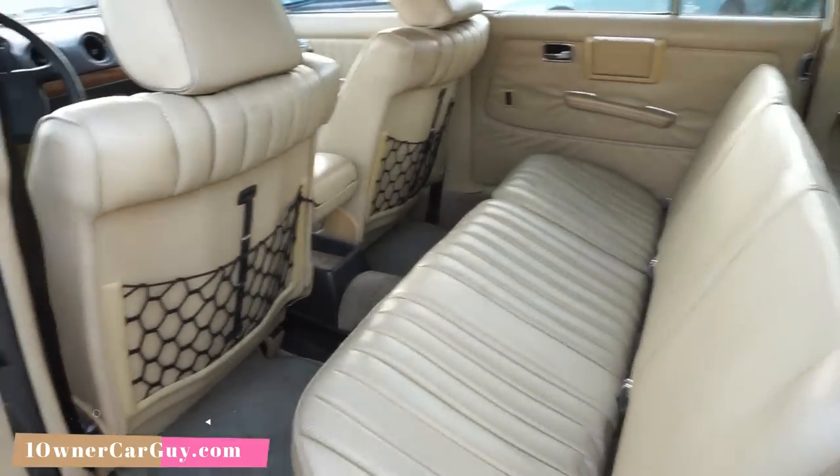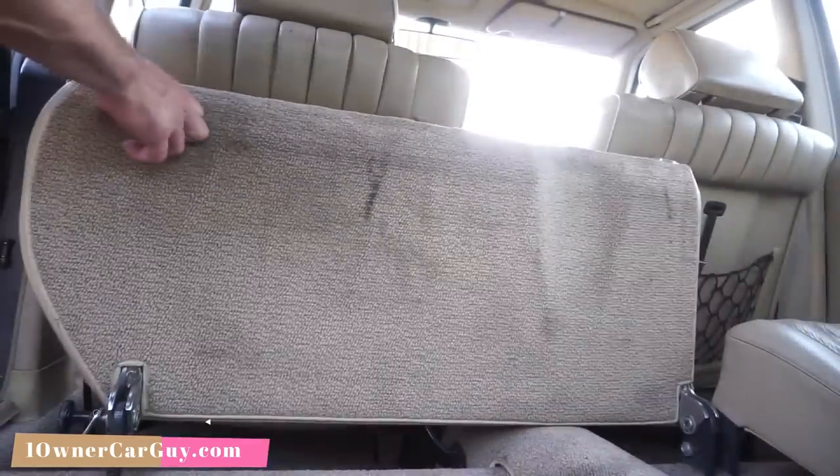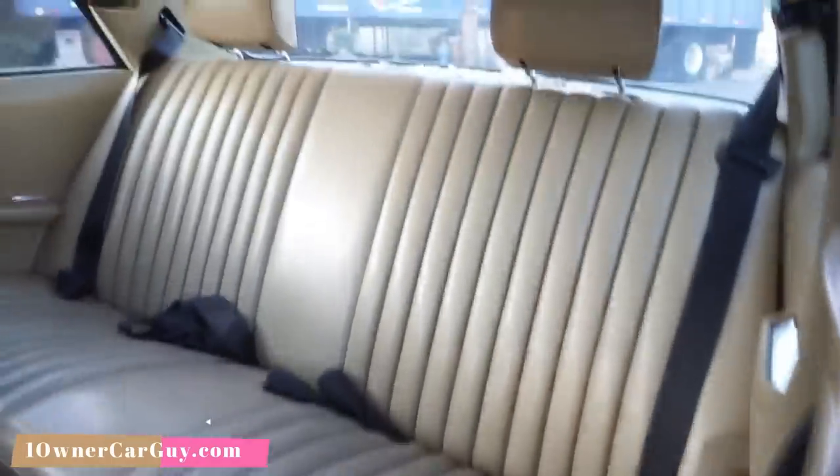Three row limo, baby — kind of cooler than a wagon in a certain way. You pull this out and lay it down, then pull this and you can flip it up — just like that. Oh, there's the key — it was in my pocket and I laid it down. Back seats in great condition. Look at this — even got the little man's hat and umbrella. I just left it there — it might have been actually Mary Poppins's.